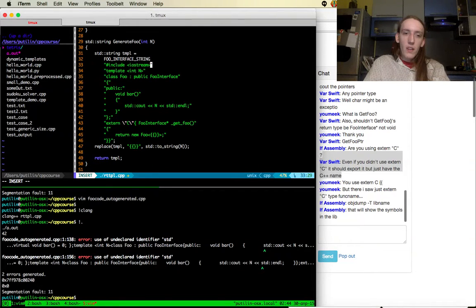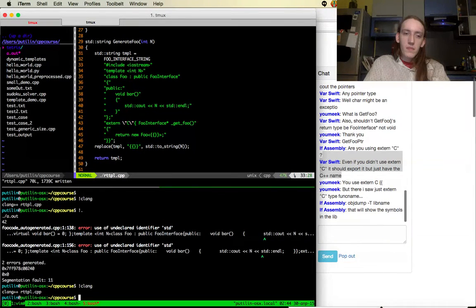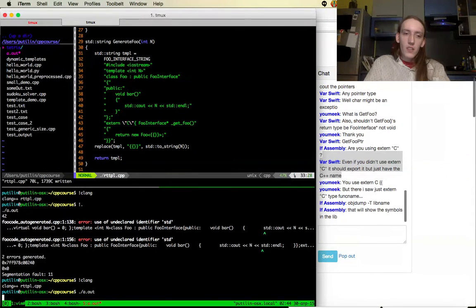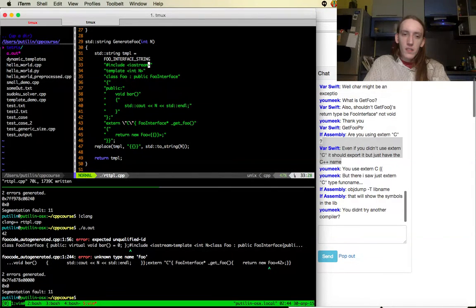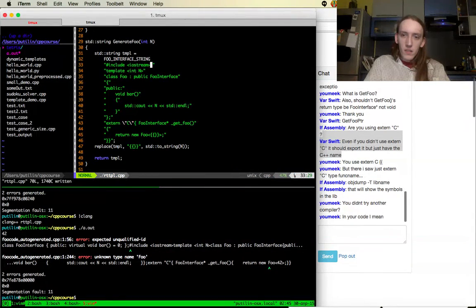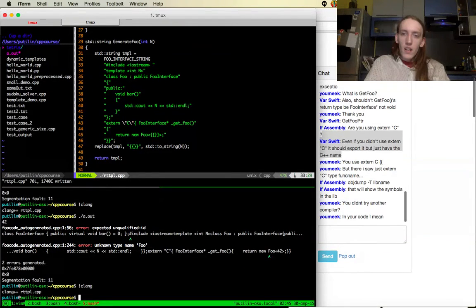So let's now include iostream. Let's launch it. I did try another compiler, but it turns out that both compilers failed silently.